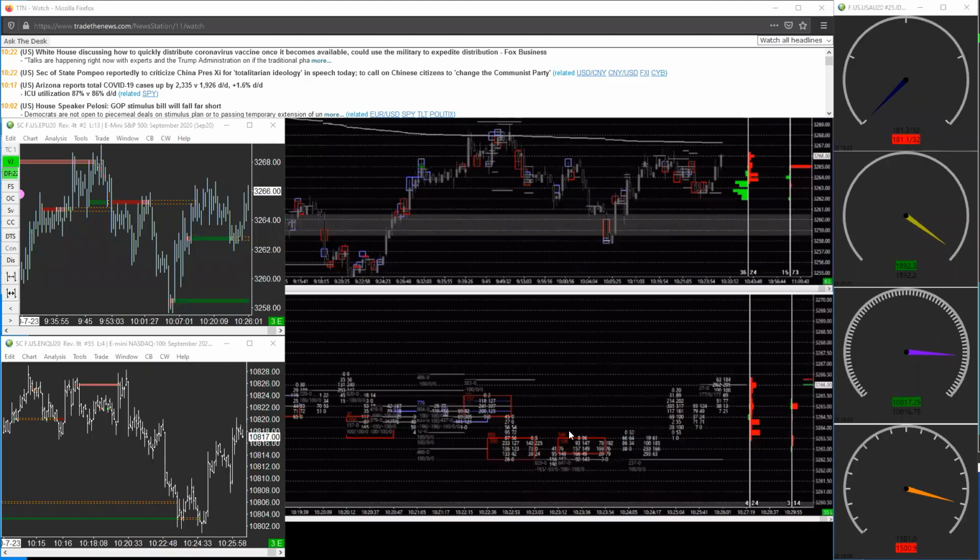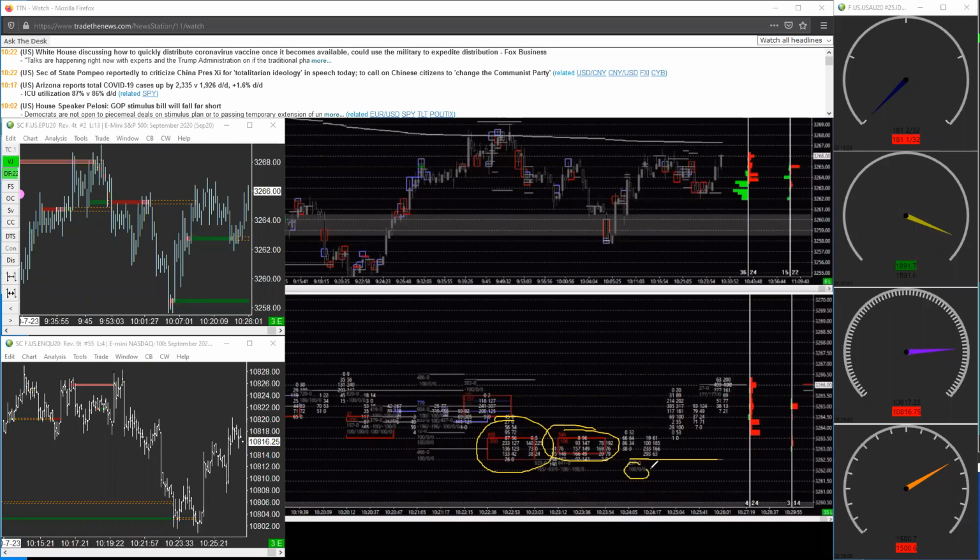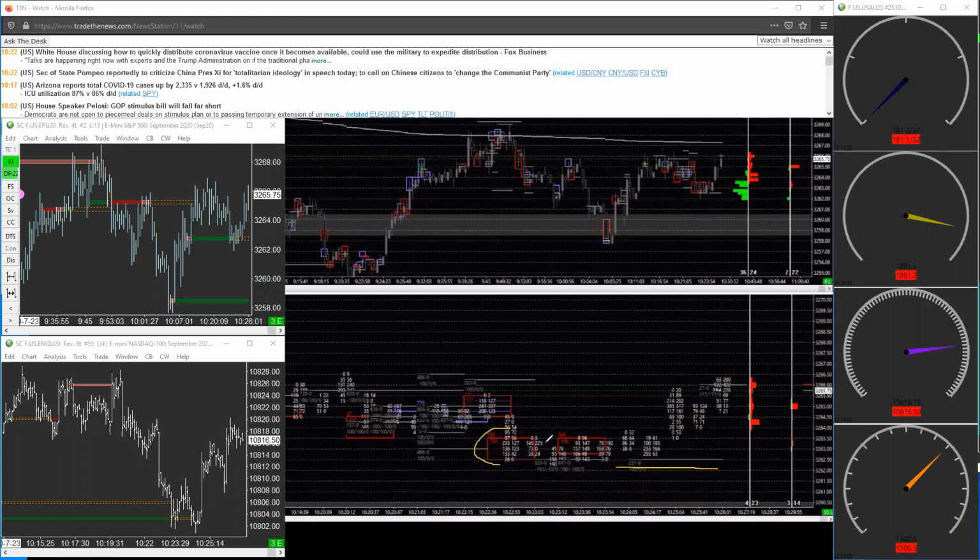Highlight for the session just brought to my attention that kind of a textbook trade. Dave mentioned two big sellers that are indicative of these red boxes, and then coupled with passive resting bidders or buyers looking to buy above average size, as shown in the gray lines. Gray lines below are passive resting orders on the buy side.